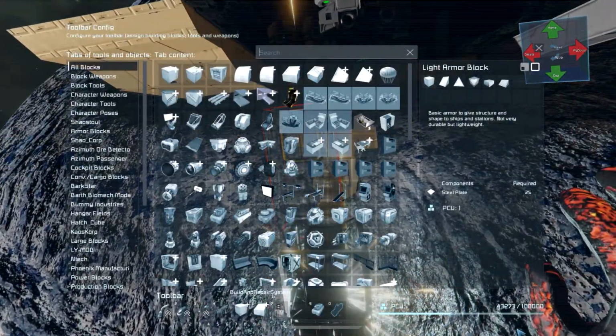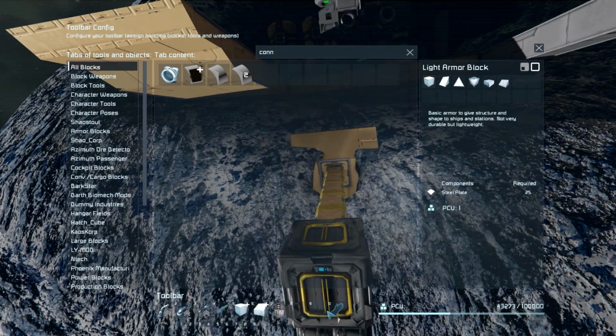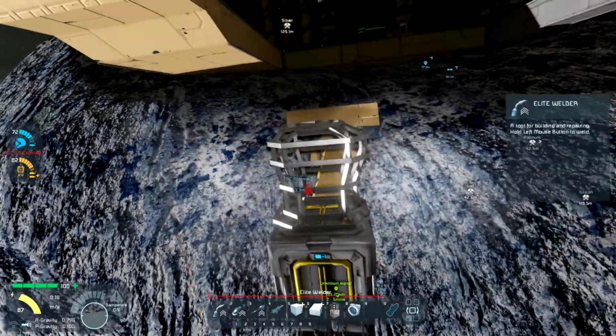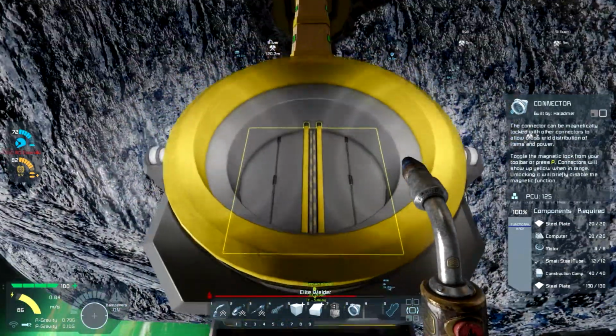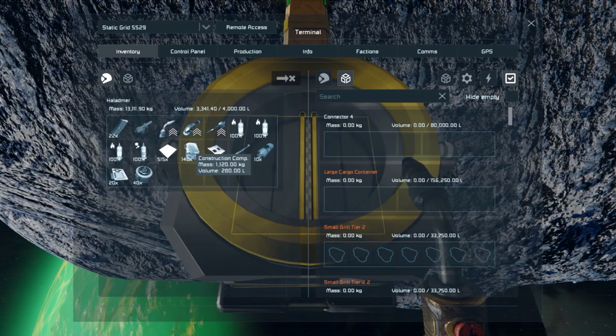And we have parts for this. Let's go ahead and get that off our hot bar there. And we'll show you why we're going to do this. Basically what I'm doing is building a shipyard. Well, I should say a fabrication platform would probably be the better way of saying it.